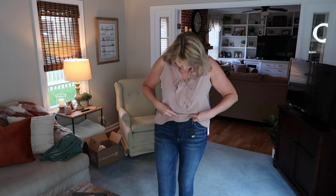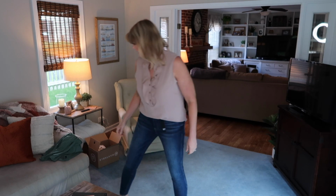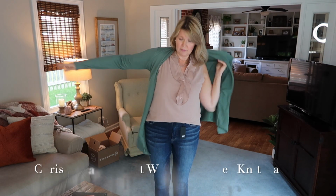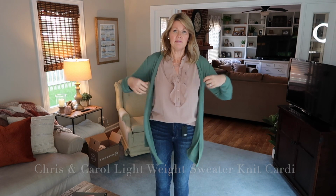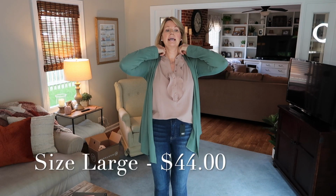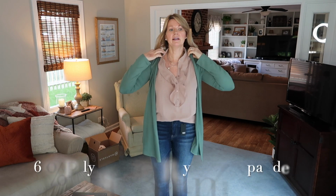All right, I'm going to go ahead and do the front tuck again, and I'm going to try it on with the sage green open front cardigan. Now this feels so incredibly soft. It's definitely that brush knit, and I know people have issues with it because it can pill.